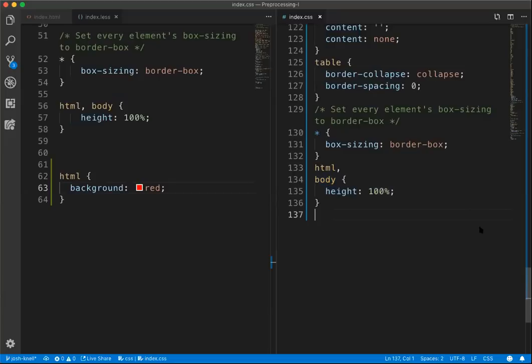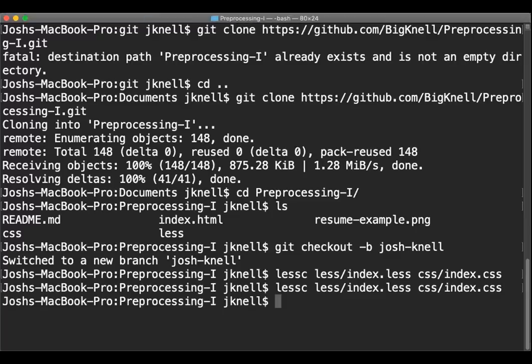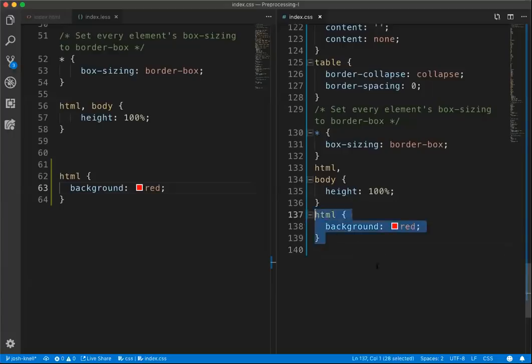So if we come back to our preprocessor, I've got to run this again after I saved it. So I'm going to hit up to save myself some time from writing it again. I'm going to hit enter. I'm going to go back to my VS Code. Do you see how awful my life is right now? And there it is, background red. Wow, that sucks. That is the basics of preprocessing, one line by line, save by save.